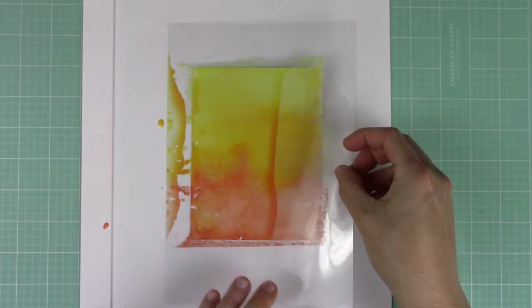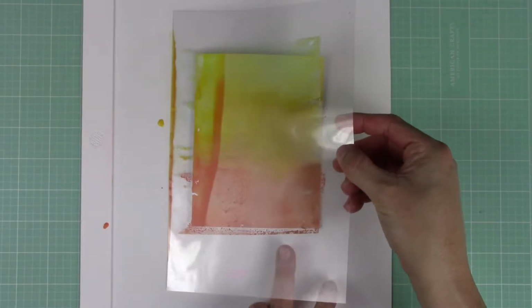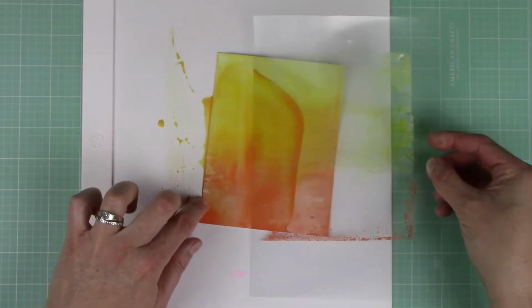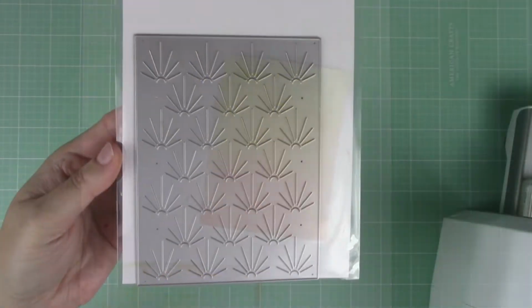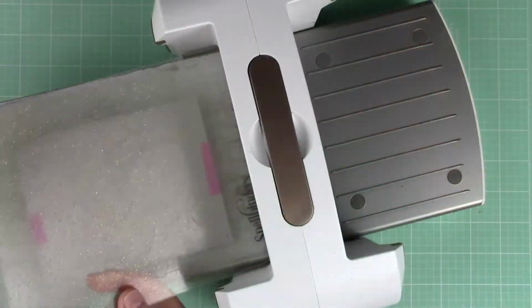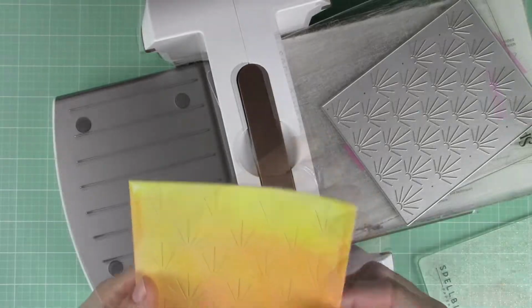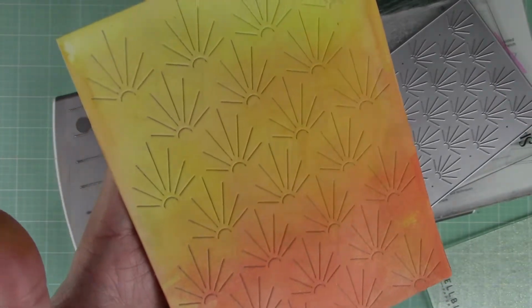I dried the piece off camera and repeated the process to add even more color. You can also have another piece of cardstock ready to pounce into the leftover ink for an extra background so the ink doesn't go to waste. Next, let's add some texture by die cutting the Deco cover panel with the inky background we just created. Now, I thought the design looked like suns and sun rays, so I flipped the design upside down from how it was intended to fit today's card theme.